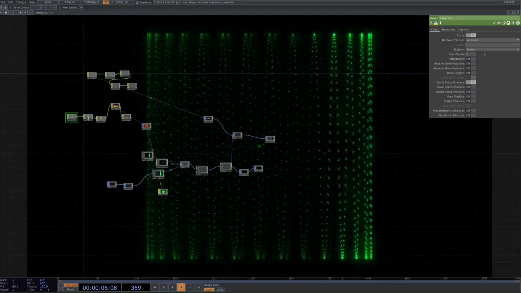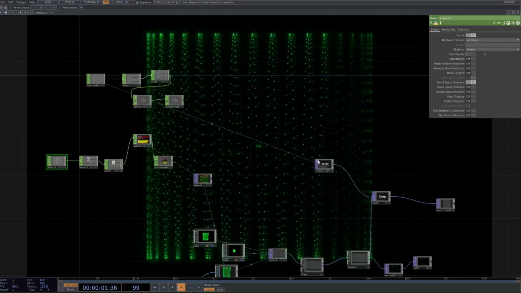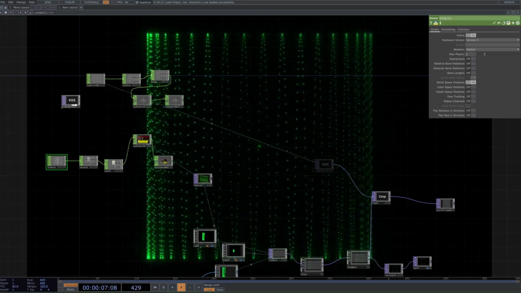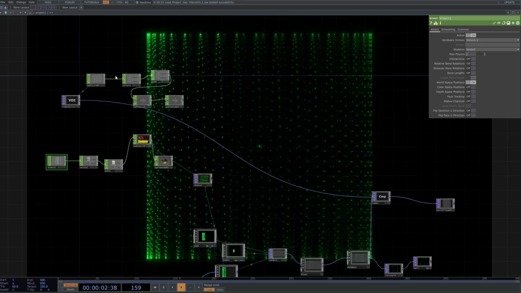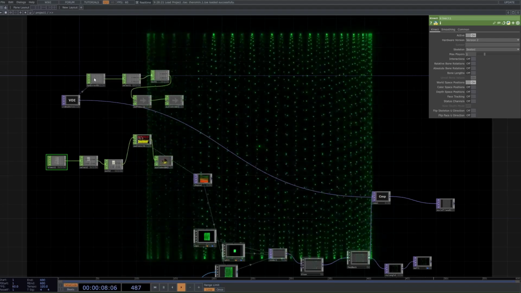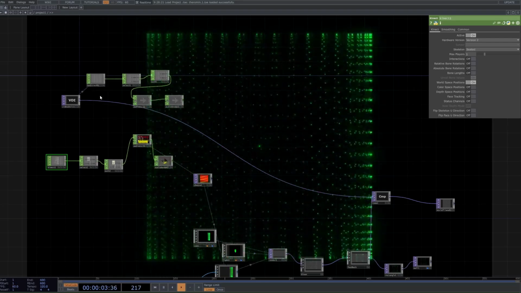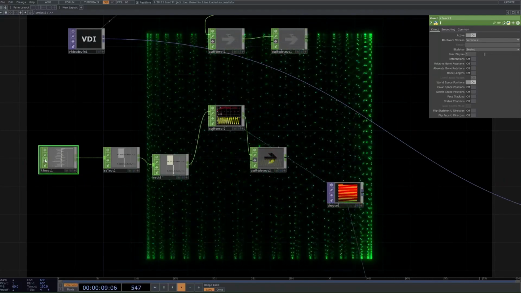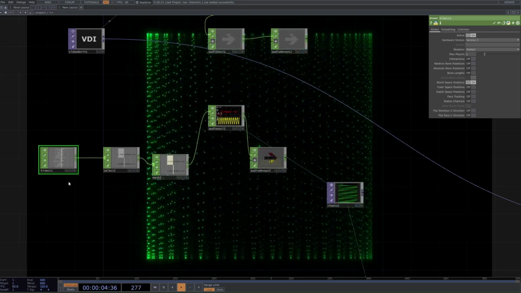Otherwise, the last thing that I'm going to note is that we are going to show a few different ways of tracking your hand. The first way, which will probably be the most common, will be using just a webcam input and the default Body Track CHOP in TouchDesigner, which is very useful. But this is not as technically advanced as something like MediaPipe, which uses an ML model to track hands, or simple Kinect tracking. So if you've used a Kinect in TouchDesigner before and you have a Kinect of sorts, or any of those kind of cameras, I highly recommend using that.